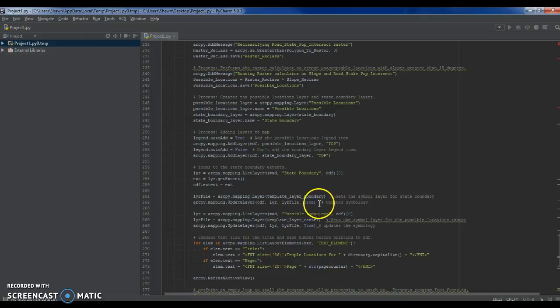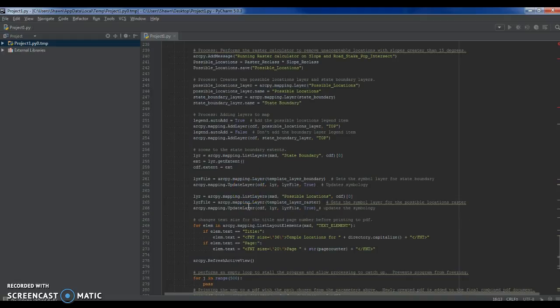And then this little bit of code is going to allow us to get the symbol for our state boundary, and then this will update the symbology there on the map. And again, with this piece of code, same type of thing, except we will do that with our possible locations. So it will get that symbology for the possible locations and then update that on our map.